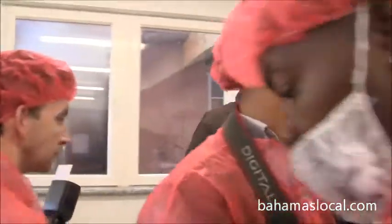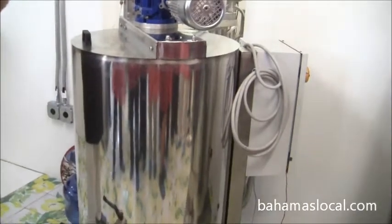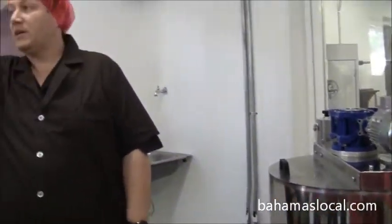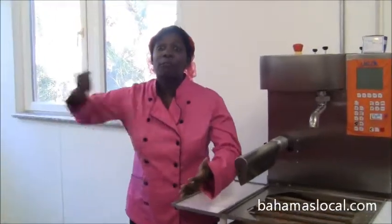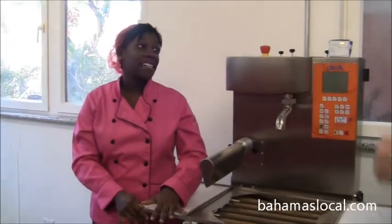Back to the process. Once the chocolate is finished in that stone melanger over there, it goes into these 2 storage vats. They keep the chocolate at a warm enough temperature so that once it's finished in here, it's pumped from here into our 2 tempering machines. And with our tempering machines, it's very, very important. This is one of the most important things for me. Otherwise, I would be stirring for the rest of my life, and we don't want that to happen. One big arm.